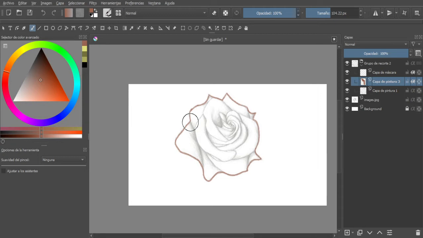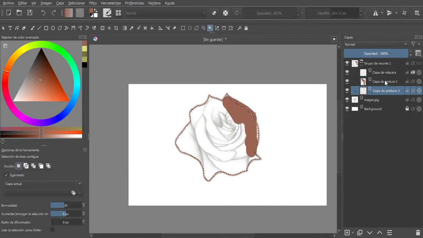So we're going to go here to selection. We're going to select this layer here. And before making the selection, let me deselect and let's delete this part here.